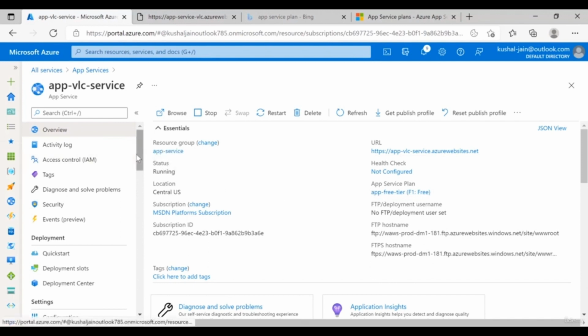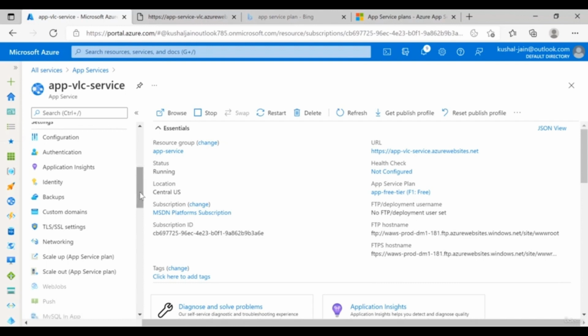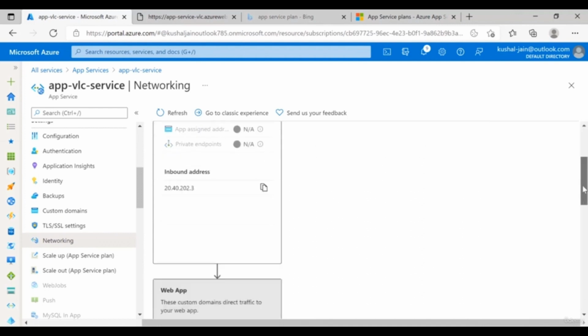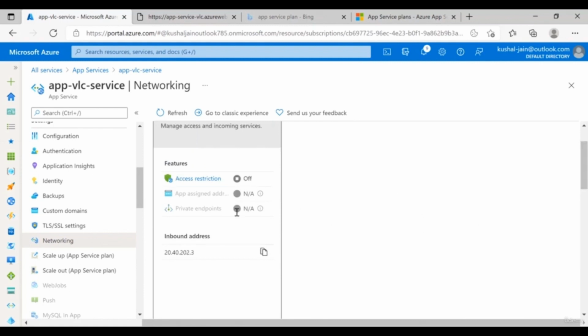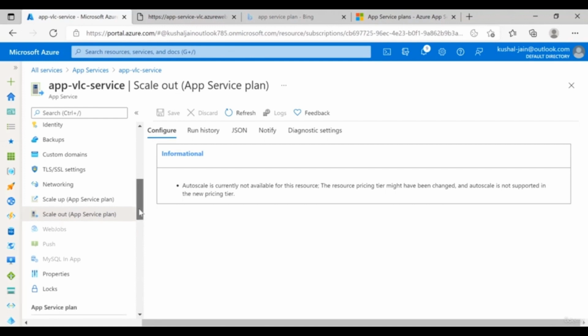Unfortunately, if you're using a free tier, most of the functionality that you would need is not available. Apart from the most obvious one of having very limited computing power, there are certain other functionalities that are not available. For example, if you want to connect to your virtual network, or access your private endpoints, it's not available on the free tier. Similarly, you can't scale out, so you can have only one instance. If you want to scale out, you have to use either the standard or basic plan. So in our next chapter, we'll discuss how we can change our app service plan from the free tier to either a standard or a basic service plan. I'll see you in the next chapter.